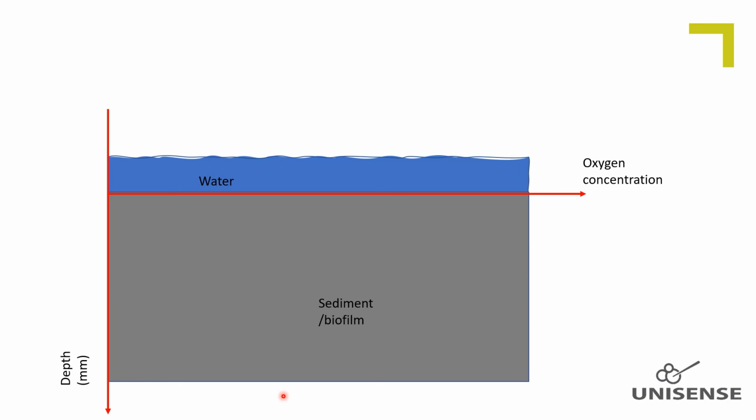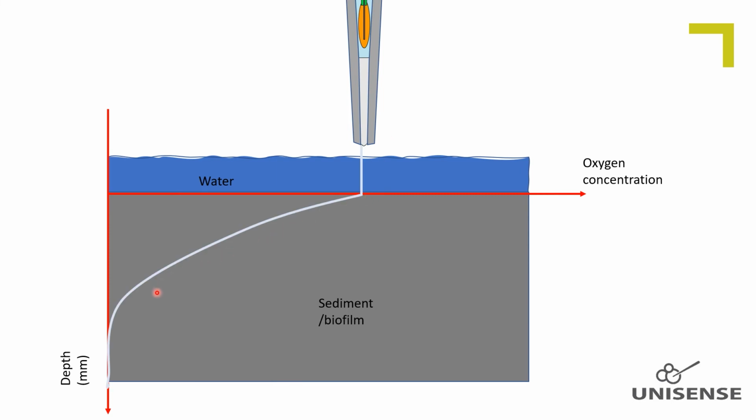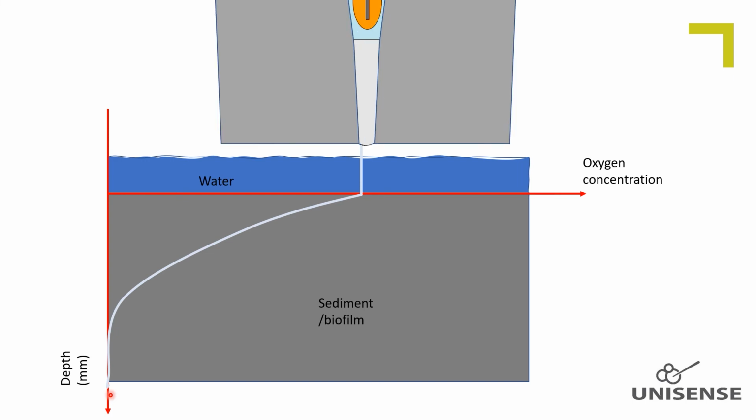For illustration of the problem associated with profiling with a large sensor in gradient systems, let us consider a system with a large oxygen consumption rate, and we would like to measure the oxygen profile in this matrix. Oxygen is supplied from the overlying water only by molecular diffusion. We start with measuring the profile with a 10 micrometer oxygen sensor and get a nice parabolic shaped profile. We can do this over and over again in the same point without any change of the measured profile, indicating no disturbance. Now we substitute the OX10 sensor with a 500 micrometer OX500 sensor and we get a much steeper profile, and it is difficult to get replicates in the same spot.